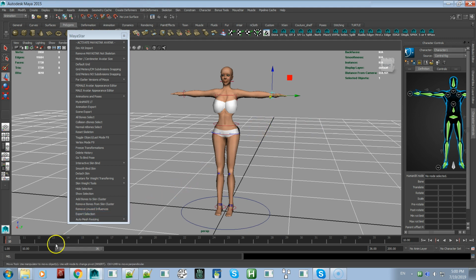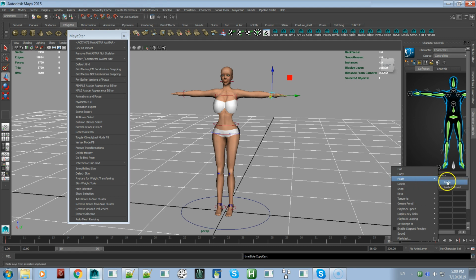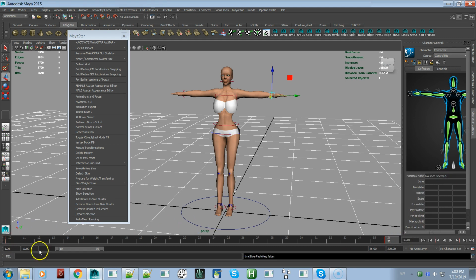Okay, so you could do stuff like come here to frame 10, right mouse click, click copy. You can come over here to frame 36, left mouse click, and then right mouse click, and then paste it. And so now, since there's no difference between these two, it's not moving. Okay, but we could go to frame 24, and we could move the arm, say, down to there, and I can hit S on the keyboard and keyframe it. So you see the little red line, and now she's moving her arm like that, and that's just a loop animation. Real simple, quick loop animation.